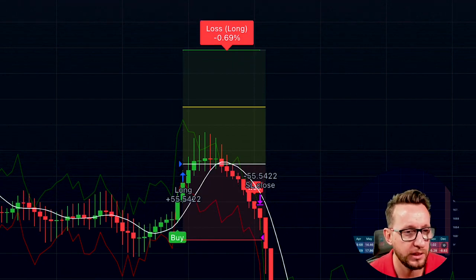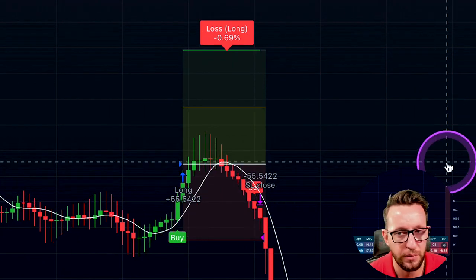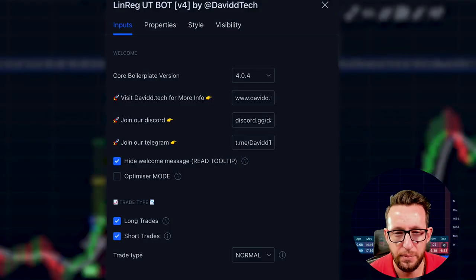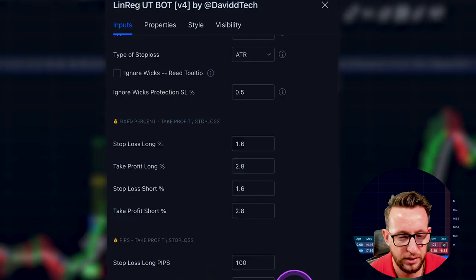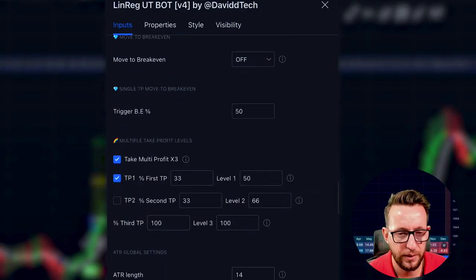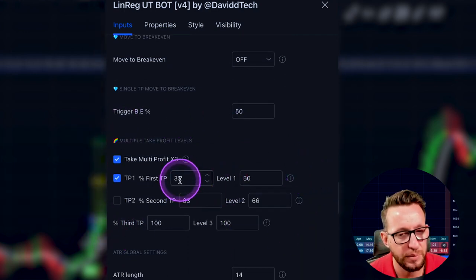It's very good with the volatility of the market to set with ATR bands. Okay, so my next thing that I've decided to change, let me go down a little bit. Like I said, I've added multiple take profits. I'm taking 33% off of the table when we hit the 50% line.